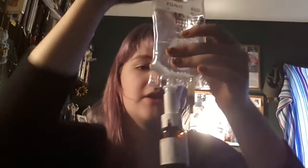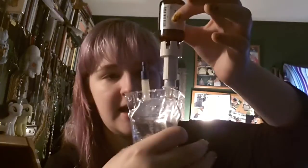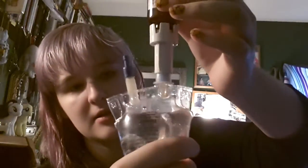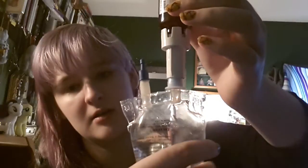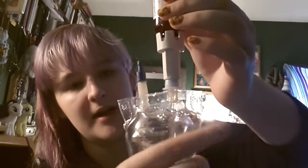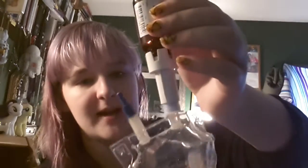Then what you want to do is flip it upside down and squeeze the air into the vial, then release, and keep going until all of the liquid is out of the vial and back into the bag. It's best to get as much of the air out as you can. If you see little air bubbles, just flick it and they'll stop being bubbles and just turn back into an air pocket.